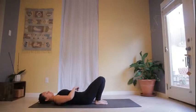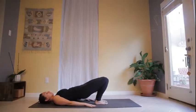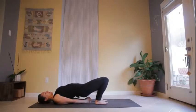So imagining someone's got a hook around your belly button and just gently lifts you up. Inhale, lift the hips off the mat. Pressing into the thighs, relax the butt. Soften through the face. If you'd like to take your bridge up a little bit higher, clasp your fingertips together underneath your spine. Wiggle the shoulder blades together, bringing the forearms flat onto the mat.